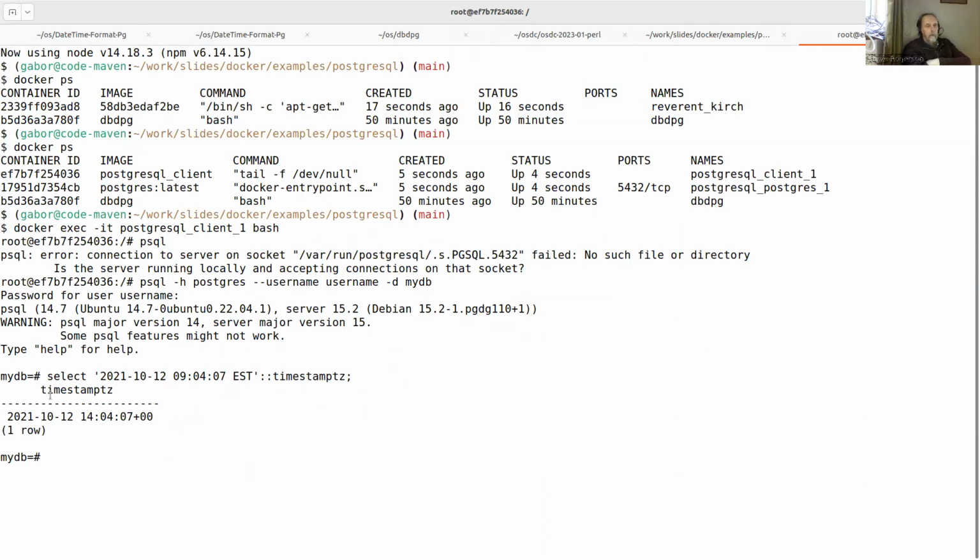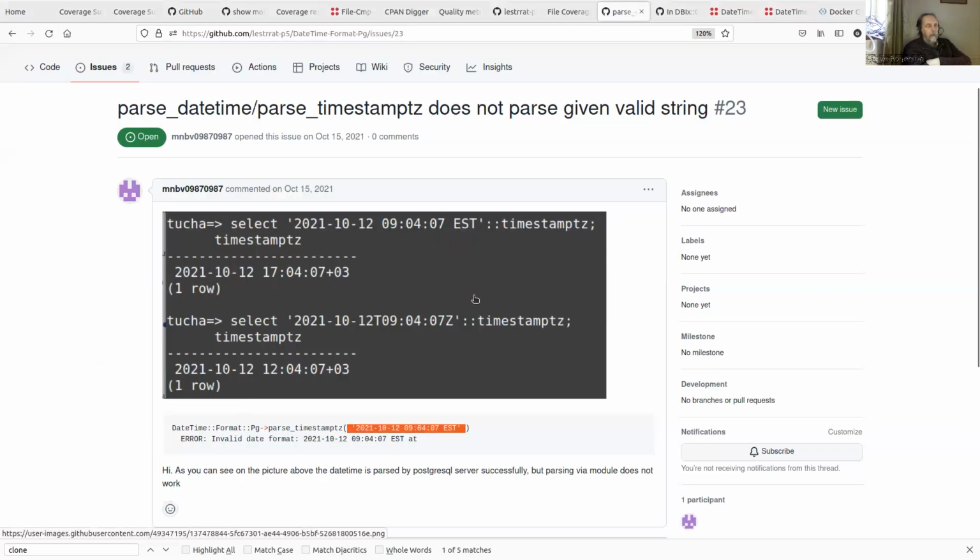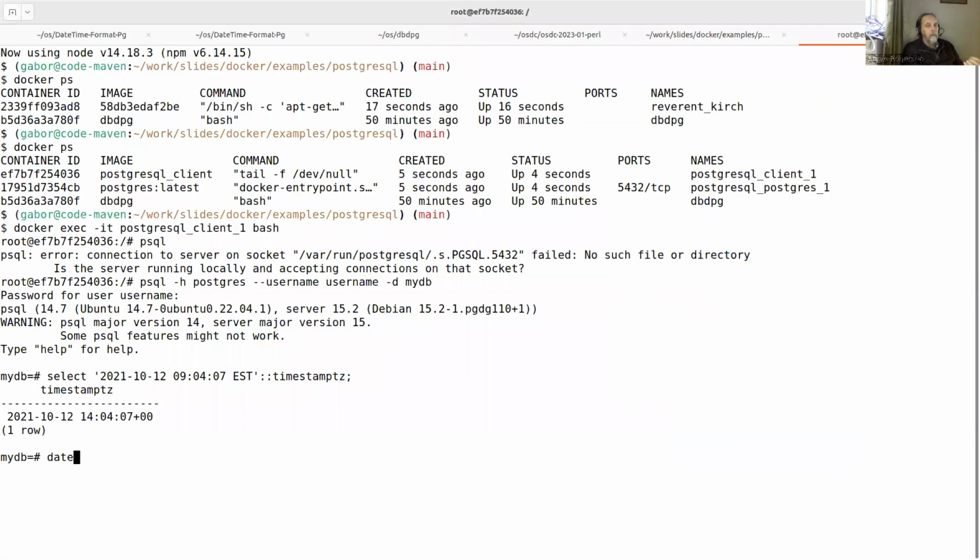And for whatever reason here, you're absolutely right. Looking at it, this guy has got it the wrong way around. The parse should look at what Postgres has got, and he's doing it the opposite way around. He's trying to parse what you're entering. The EST thing is not something Postgres would generate. I'm sure you can generate it by whatever, but it's not what you get if you just said, give me the data in this field without some special formatting.